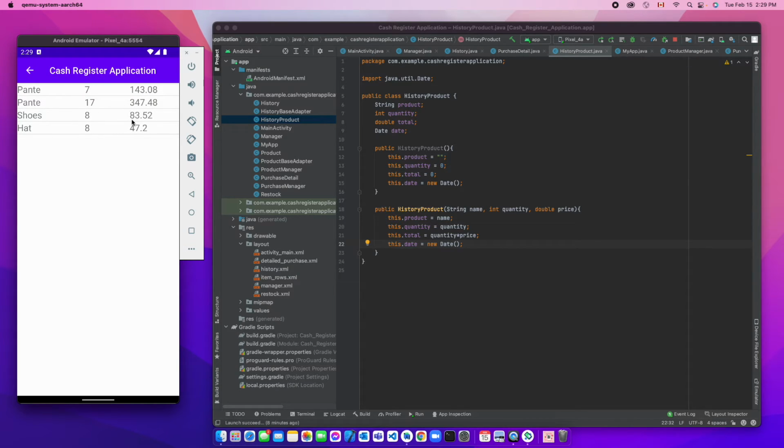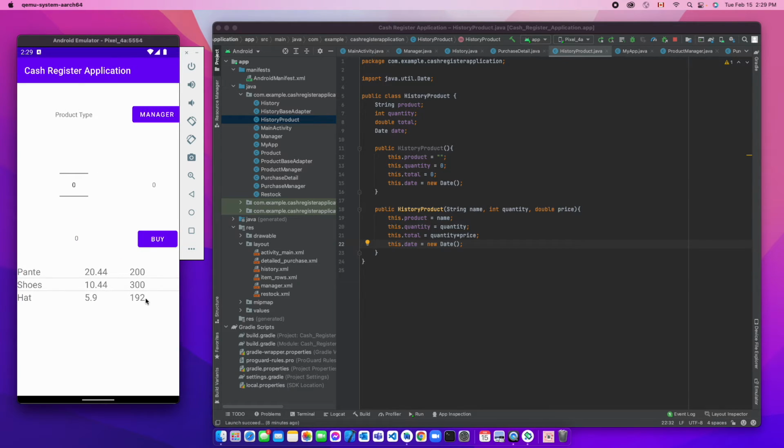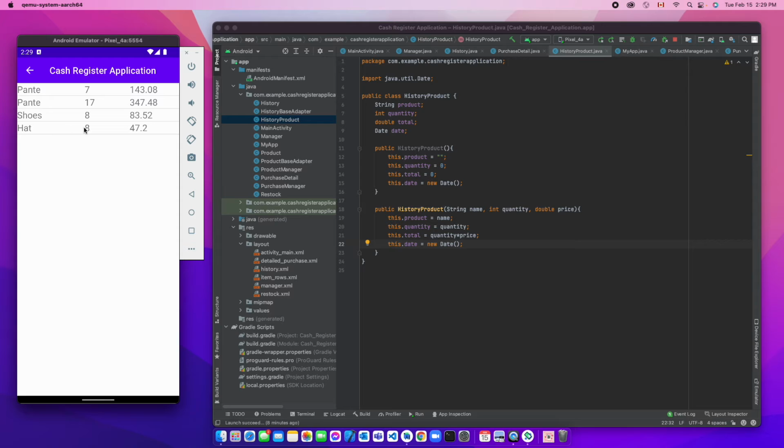Here the shoe is purchased, and when I go back, oh, I'm sorry, I just purchased the hat. So 8 hats, history, 8 hats 47. Okay. So maybe I go to restock. It just updates the hat with the current value right here.